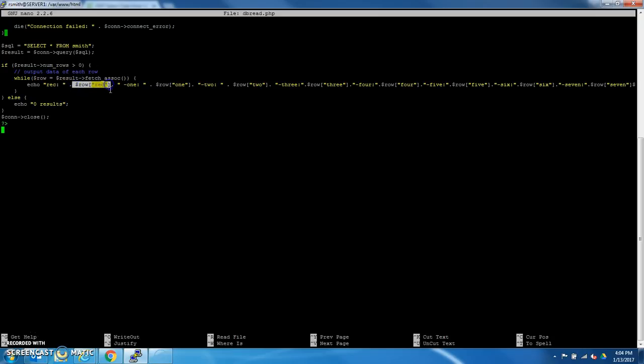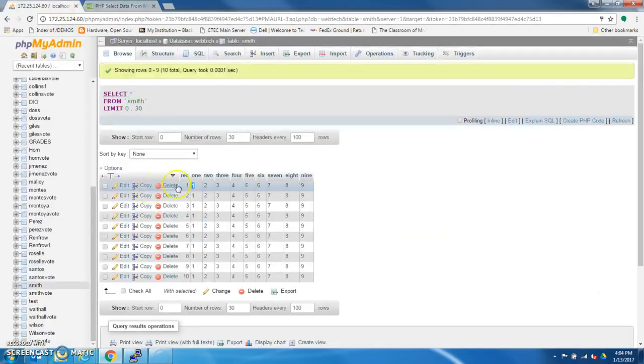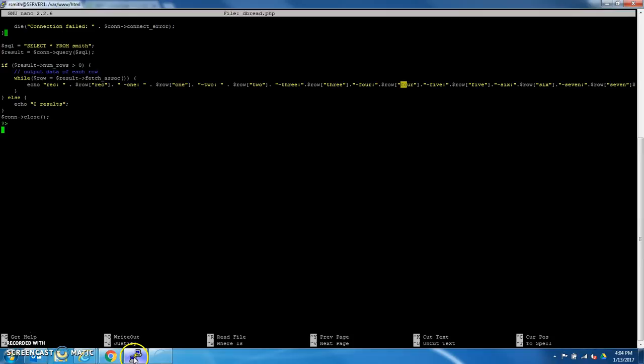So this is a variable. This is text. This is a variable. Text, variable, text, variable, so on and so forth. And I'm changing the 1 to REC to 2 to 3 to 4 to represent the different columns that I have here. REC 1, 2, 3, 4, 5 all the way to 9 because we have to pull that.